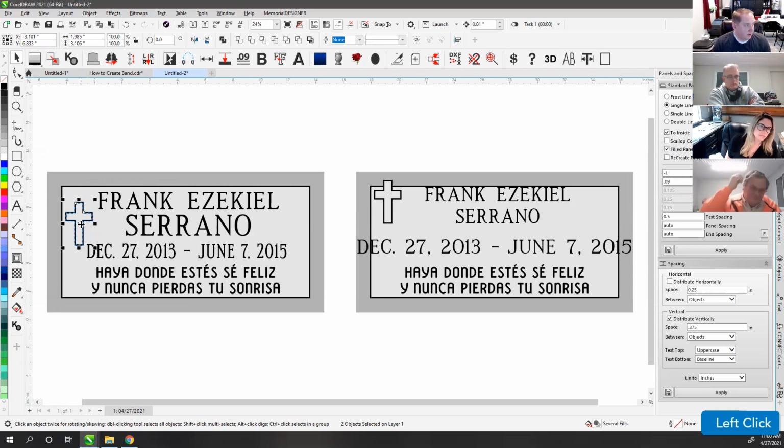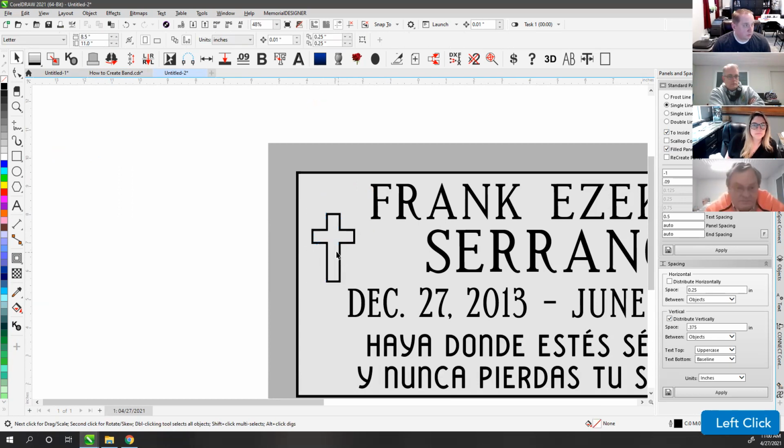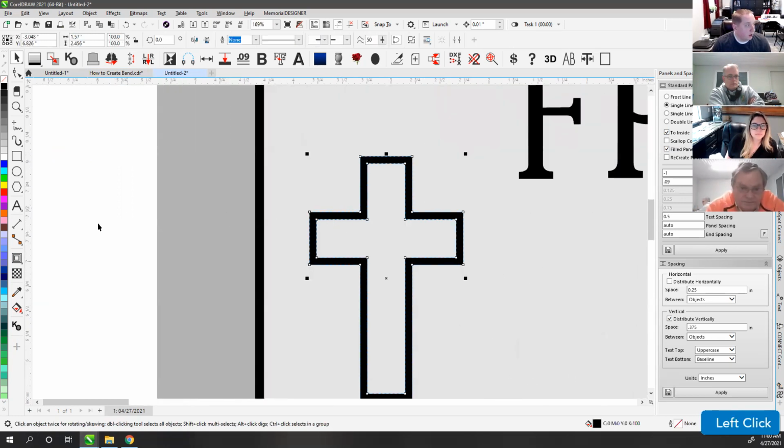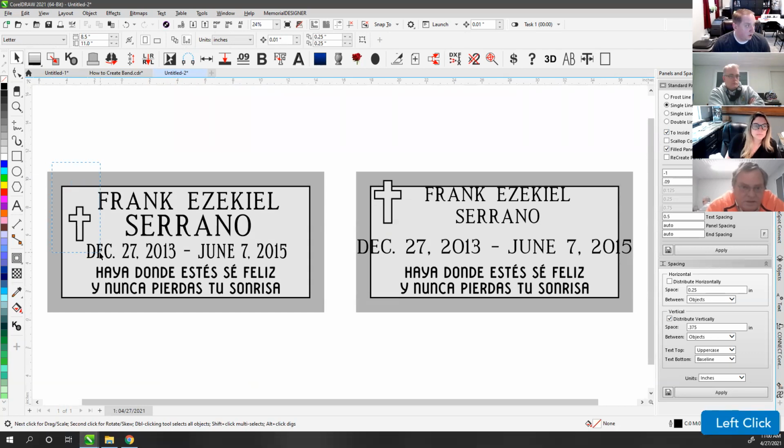And then we've got this cross that if we put in here, they also wanted it on the other side. Okay. I think it's still a little too big, so I'm going to make it smaller. And just make sure that that's the right size. And now that I've got it on the left the way that I want it, if I grab it and just hit M to mirror it, it will mirror it to the other side that way.